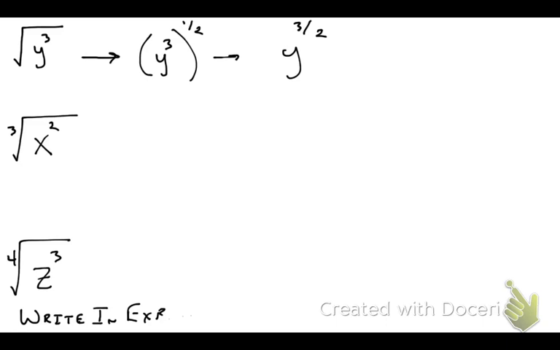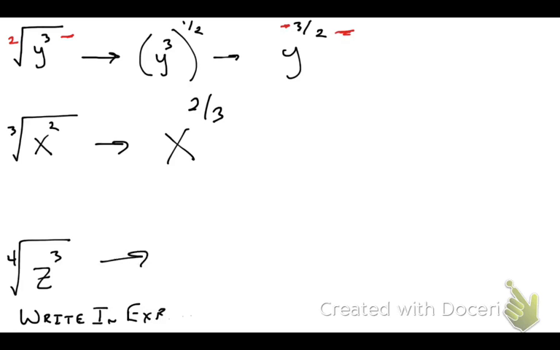And here's the connection we really want you to make. Notice that the index 2 is related to our denominator in our exponent, and the numerator 3 is related to the power inside the square root. In the second problem, we have the cube root of x squared. Well, if what I just pointed out is true, this would be x. The denominator would be 3, the numerator would be 2. So it would be x to the 2/3.